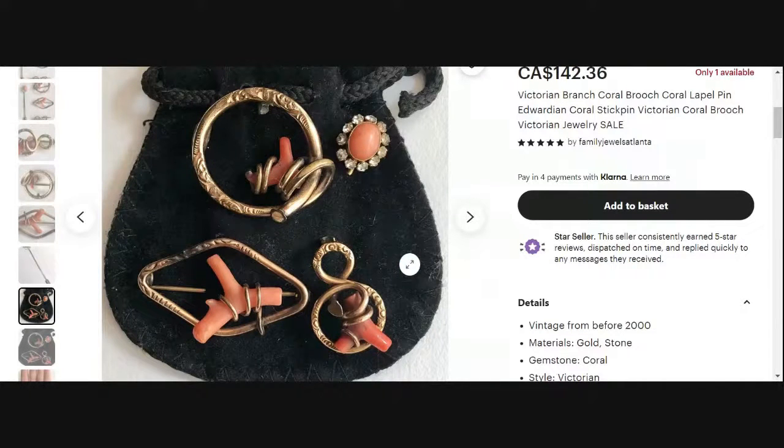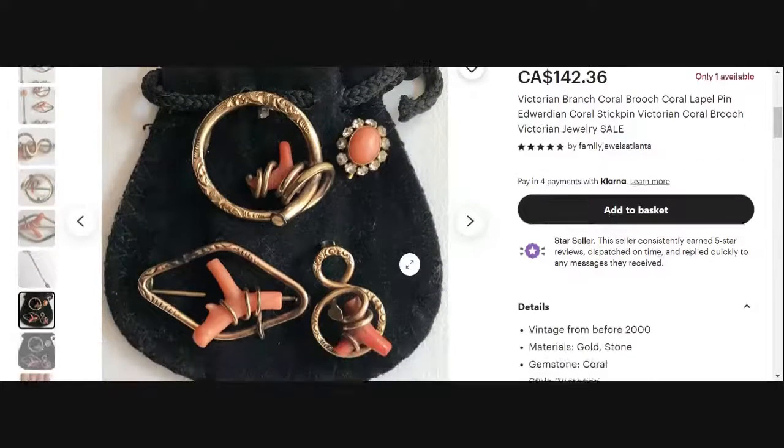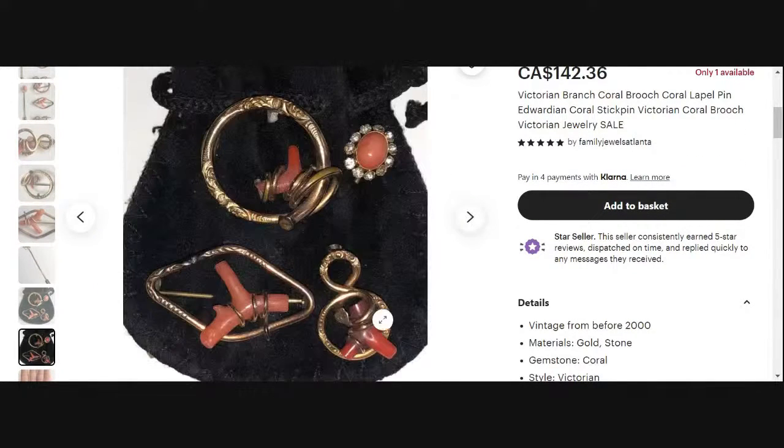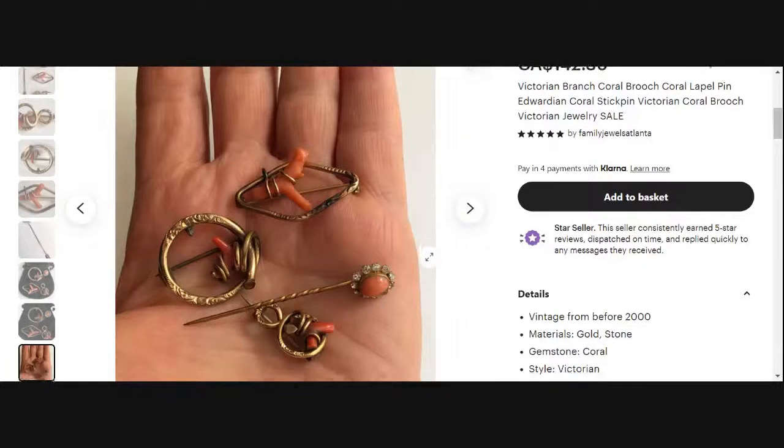And here we have the 4 examples kind of laid out. I still think that if you're in the market for coral, this is not a terrible deal. You could do worse. They've maybe seen some better days, but they're not awful.